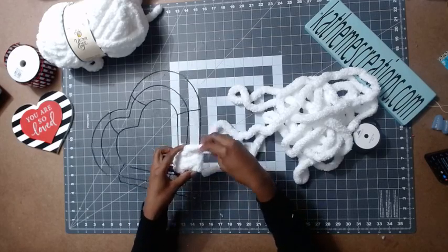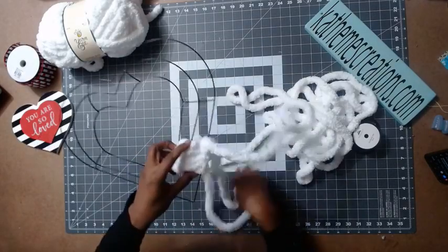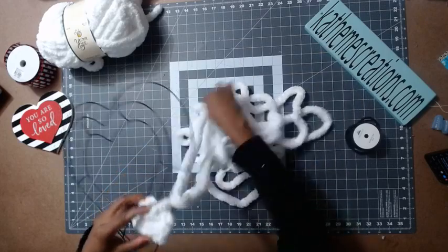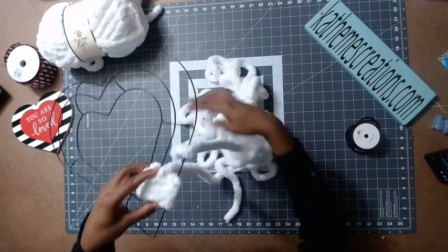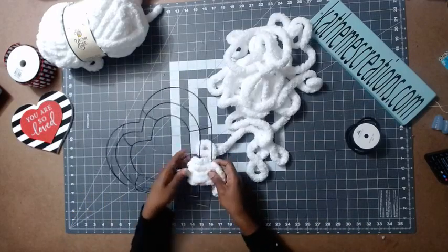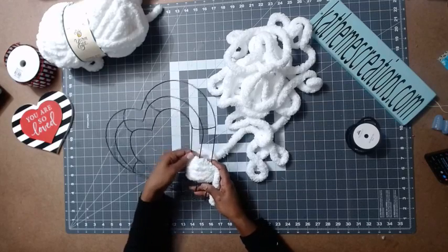We got to go over this middle bar. So that means we got to stick the yarn back in here through here. So we do that this way. And you just take your time. Like I said, this is a wreath that you make in front of your TV, your favorite show, and you just go over, under. Now I'm just pushing it down so it can be nice and it fits.